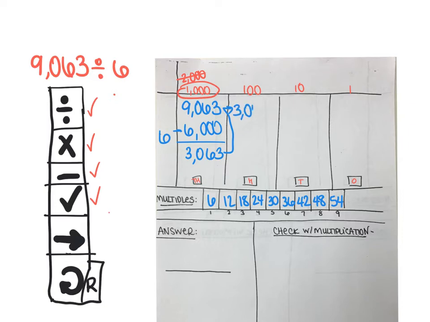I'm going to rewrite that number. And then I'm going to start with the 100, and I'm going to think about what can get me closest to 3,063. So we've talked about in class that a little tip for you is that you can underline those first two numbers, and that gives you kind of a clue of where you can look in your multiples. So you notice down here in my multiples, I'm trying to get to something that's close to 30. And if I do times 5, that is 30. If I do times 6, that gives me 36, and that's already going to be over because then I would have 3,600.